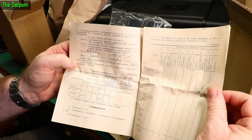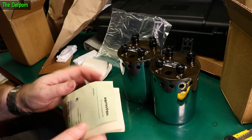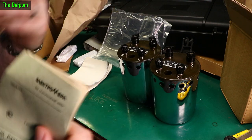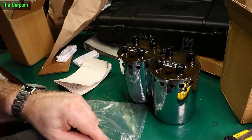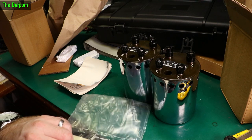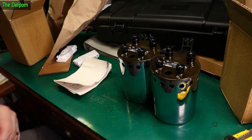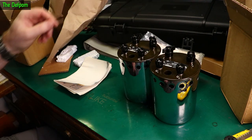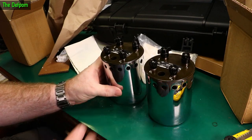Nice. So at least I know what the actual values are, right? Whereas the other ones I purchased, I didn't actually know that. There's no documentation with the other ones, which were these values, but they were off by a little bit and I wasn't really comfortable. I thought they'd probably go fine, you know, in spec and whatever, but I wanted more precision and I wanted to know what the exact values are. I think I need to hook these up to something and test them.